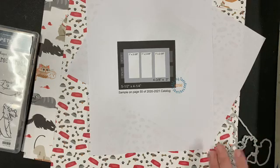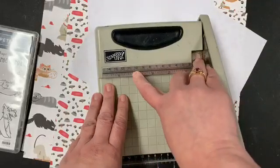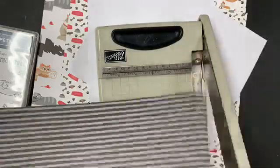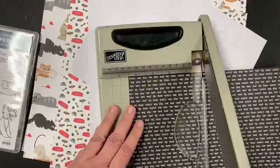So for you guys that don't do measurements, I'll just come in real quick. This is an old trimmer. This is 1, 2, 3/8. So it's not quite 4 1/2, which I think is kind of a weird measurement. I'm just going to go 4 1/2 by 3. Hopefully I won't pay for it later.